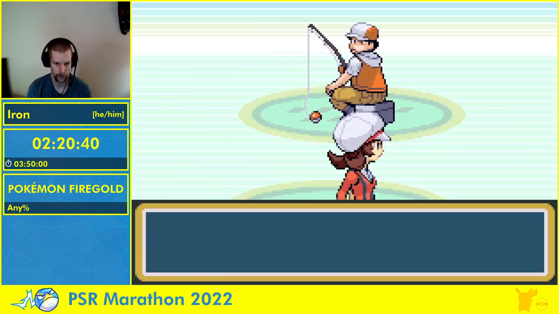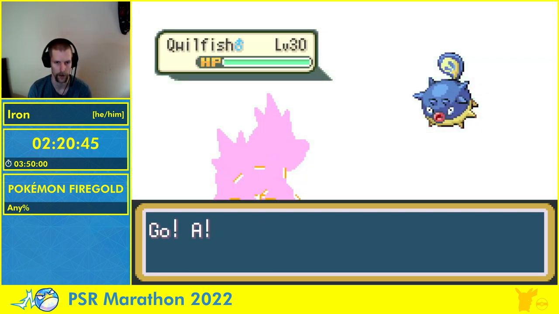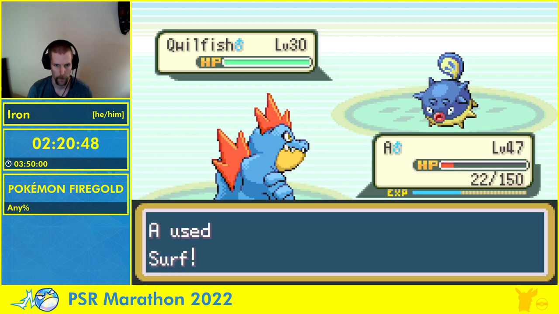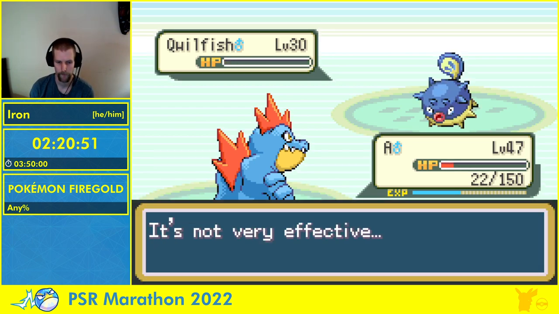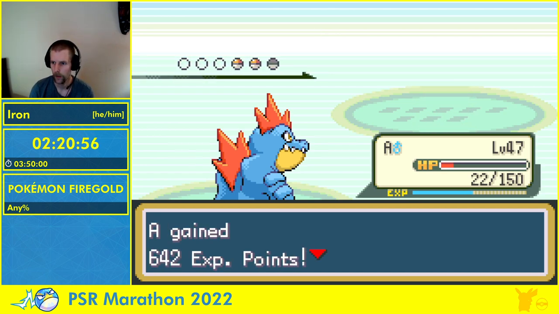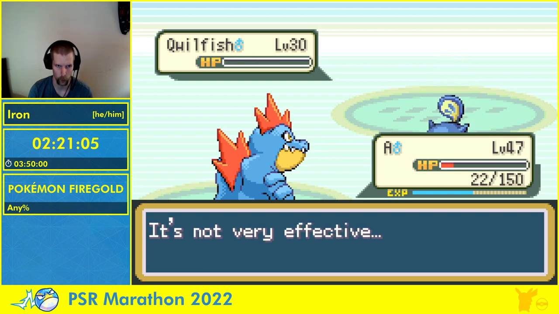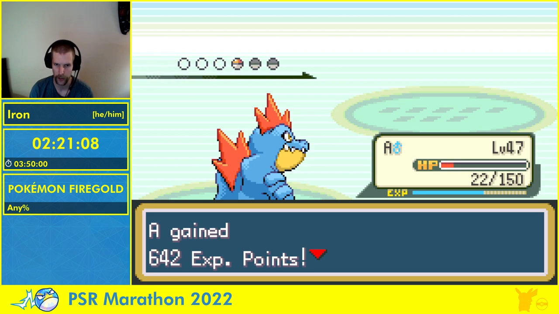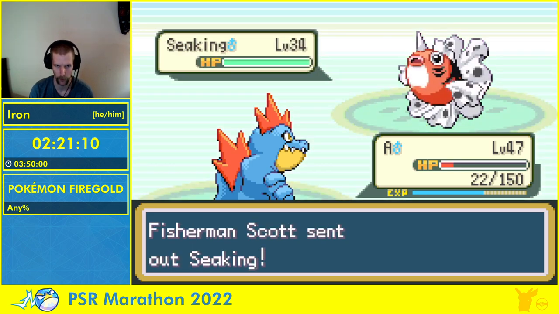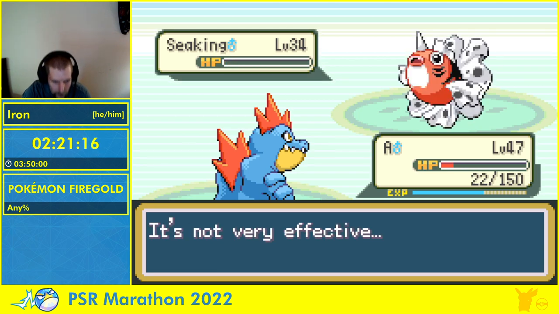Okay, so this fight, having Torrent is nice here, because this guy has three Pokemon, two cool fish which are easy, and then the Seeking only goes down to Torrent Surf. Also, this is not the first time we'll see Quillfish. We'll see Quillfish one more time in Kanto, and it's a very special Quillfish. That's all I'm going to say about that, but get excited for that coming up later. Seems like a new addition? Yeah.